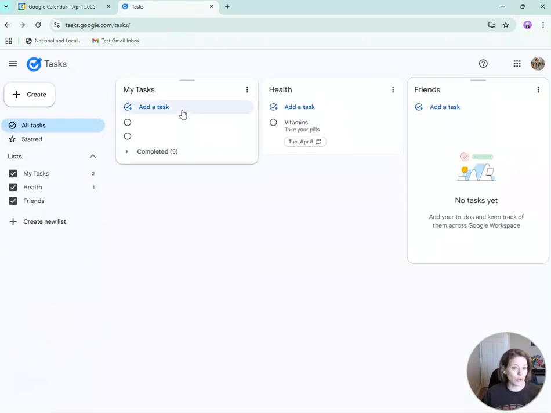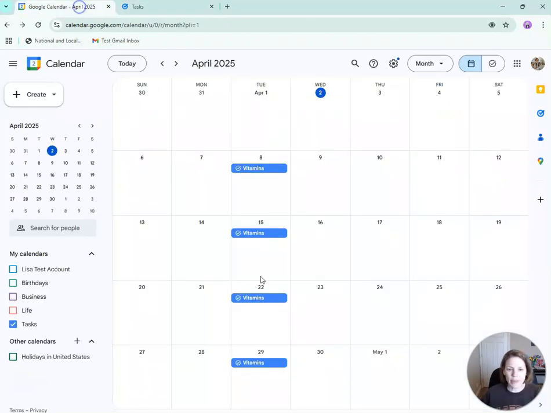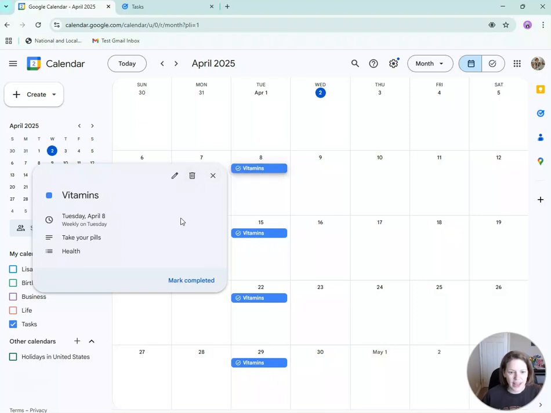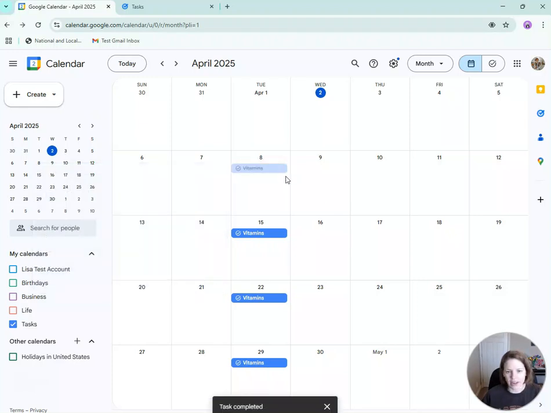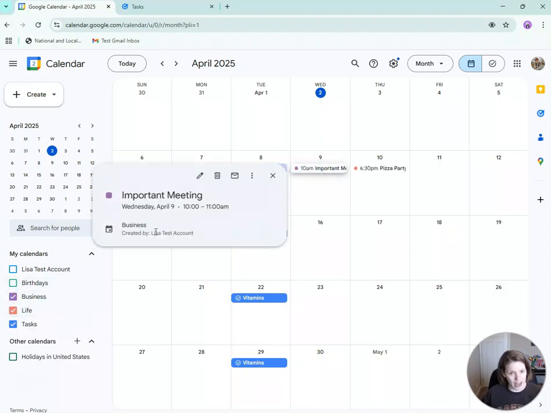If I go to Google Tasks, whole separate platform, you can see it's here. It's under my health thing here, right? So it's on my health list. But when I'm in Google Calendar, my only option is to have it there in tasks. And I can say, oh, hey, mark it complete. Hooray. And I can manually complete the task. That's sort of nice. I cannot do that with an event. I can't say, hey, click, like manually mark it complete. It's done.